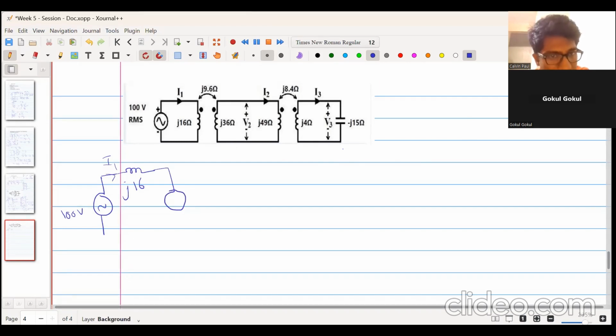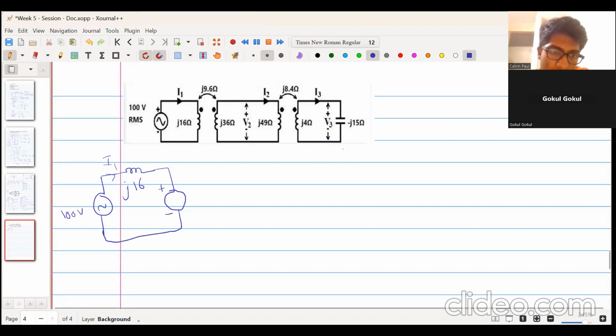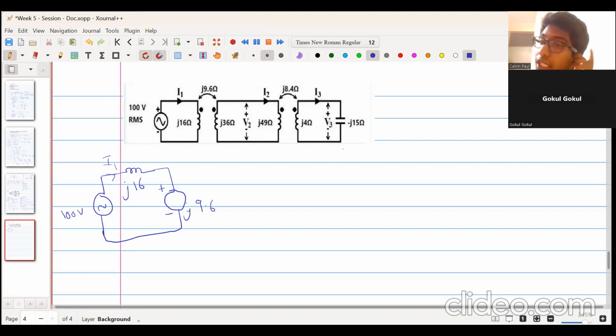First, directly, where's the dot? We put positive over there, minus over here, close it. J into 9.6 is the mutual coupling. Now into the current: we want the current that is flowing into the dot, and the current that is flowing into the dot is minus I2. So this will be J into 9.6 into minus of I2. Okay, so this is one thing.